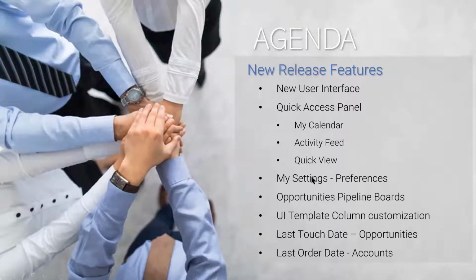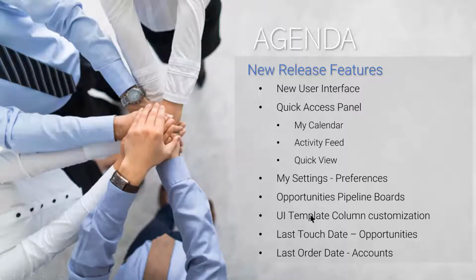And then in My Settings, under the Settings, we're going to go to the Preferences because there are some preferences that each of you as an individual user can set for yourself and that you don't have to be an admin user. And then there are things that you will have to be an admin user for to make changes. One of the very exciting things we've brought out are what we call pipeline boards. And this is something that an admin user will need to create, and we will walk through the steps to do that and then see how those pipeline boards work.